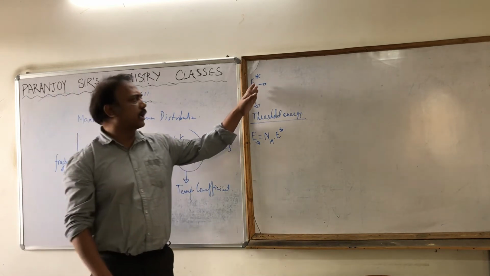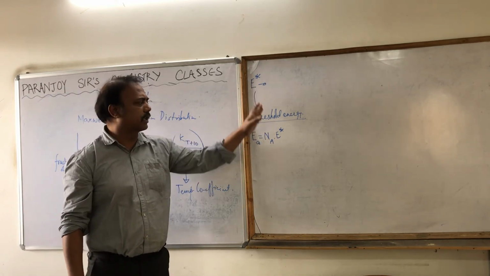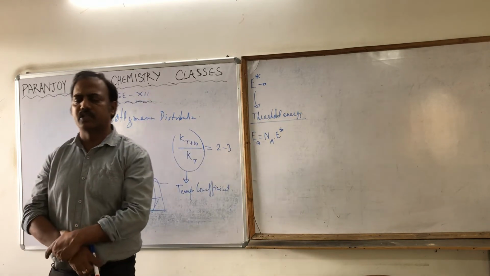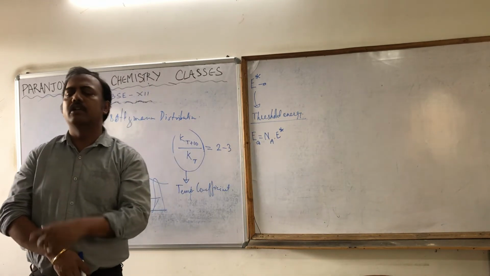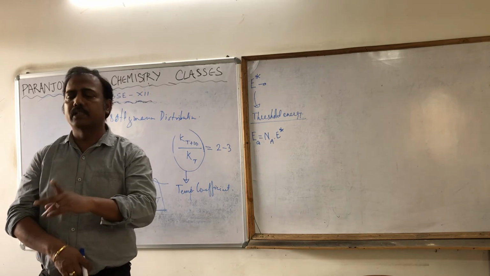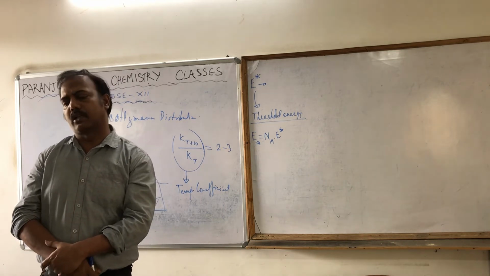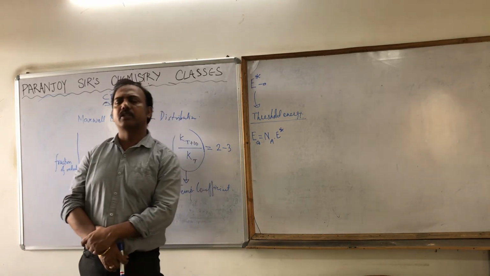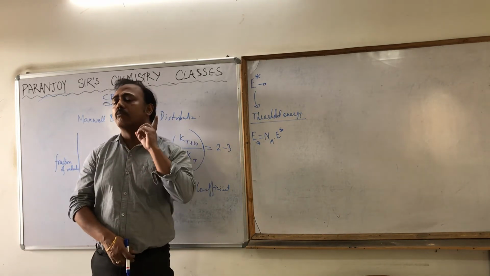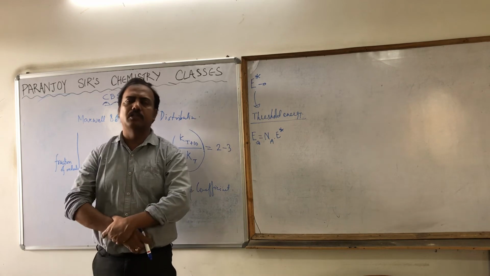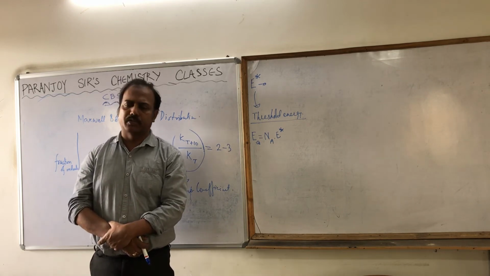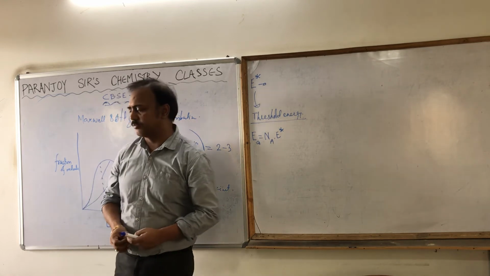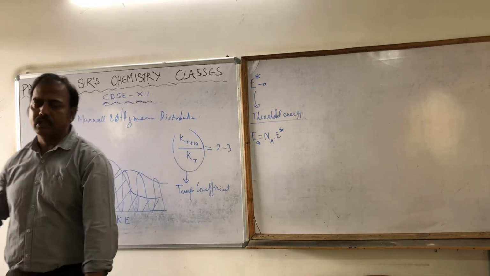You understood the difference between threshold energy and activation energy. Threshold energy is the amount of energy required by one reactant molecule to undergo the reaction, whereas activation energy is the minimum energy required by 1 mole of reactant molecules to undergo the reaction. You must know the difference between the activation energy and the threshold energy.